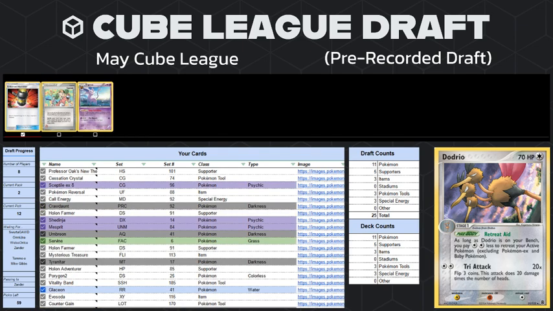All right, so now we're on Delon. It looks like he's got himself some dark Pokemon as well.